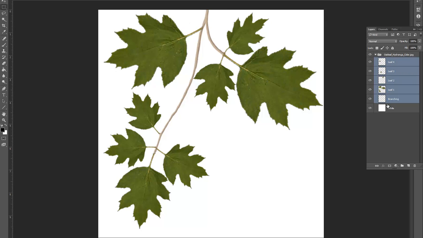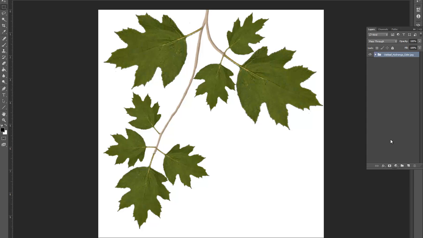So select all those layers except the white layer, do Control Alt E, and let's just name that color map. I think that's what I called it in the written instructions. So this is essentially a composite of everything under here except the white. This is covering up everything. All right, so let's close that up a second.